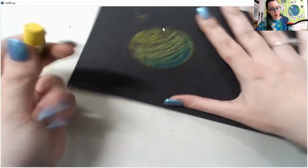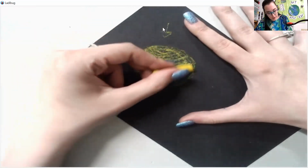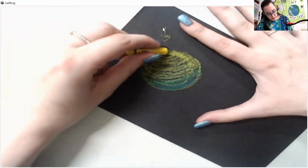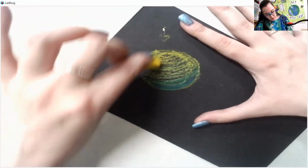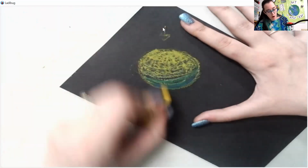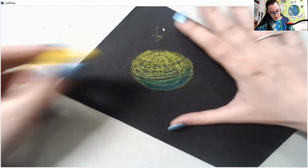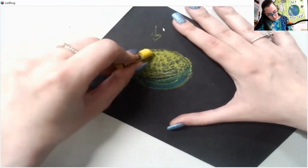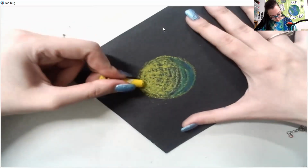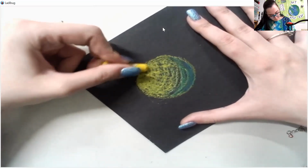Okay, so we're going to do that same process that we did with colored pencils. So I like to rotate my paper, and I'm going to color in a curved line following the form of my object. And I'm going to color down. I'm not going all the way down because I don't want that yellow all the way down here, because this is where it's going to be the darkest. Okay, so I'm just coloring that section. I'm going to really make sure that this area right here is really light.